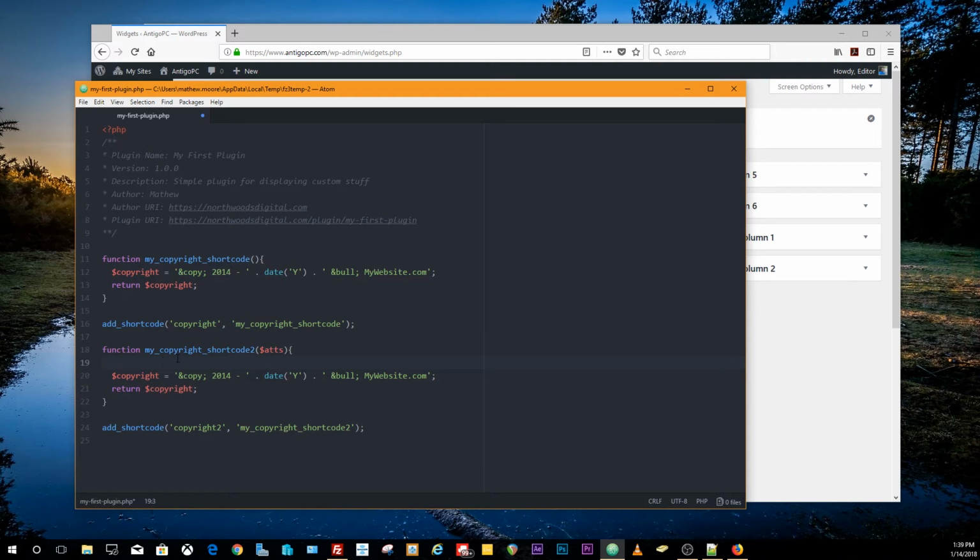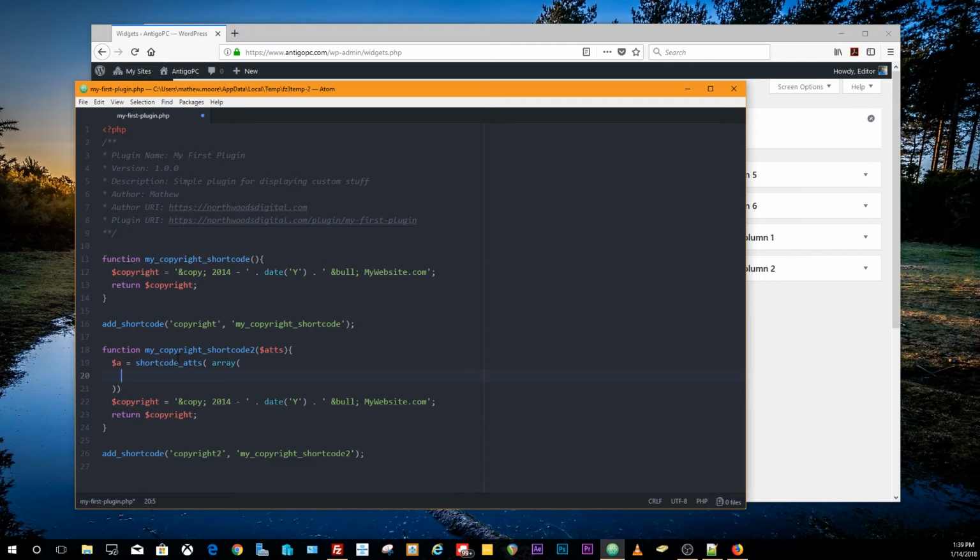So basically, let's create another variable here to hold the shortcode attributes. I'm just going to say $a, and that'll be our attribute, shortcode_atts array, and then I'll return. So we got some stuff here. So our first attribute will be, let's just say title. Okay.